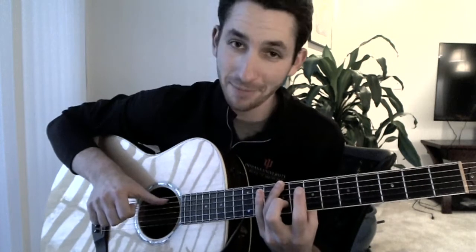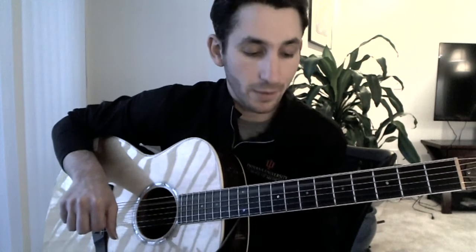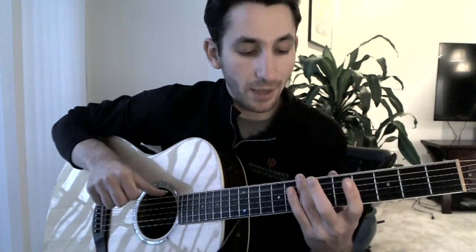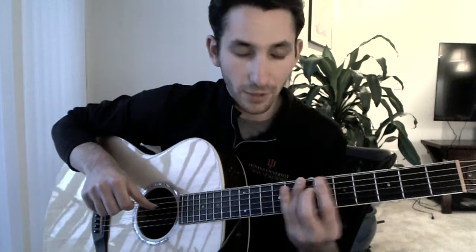Then you're going to slap after that. Now the bass line is going to play the seventh fret of the fifth string. You're going to do a pull-off, so you hear that open. And then you're going to play the seventh fret of the sixth string. What you end up doing with the bass line is a figure like that.